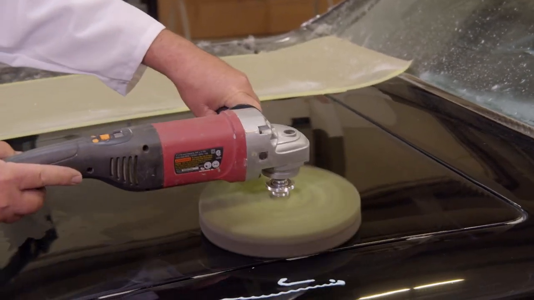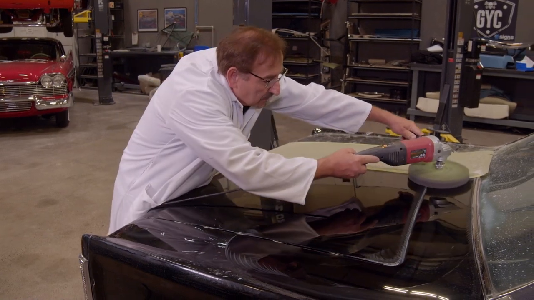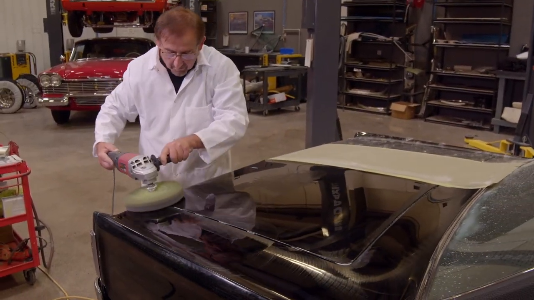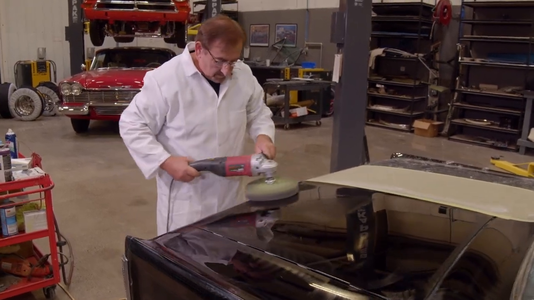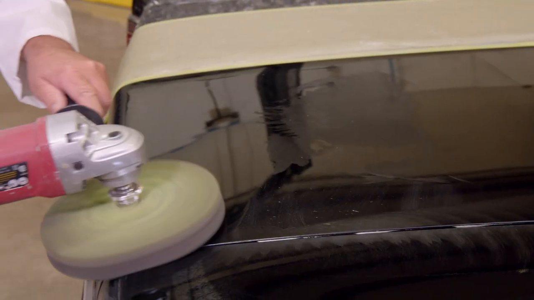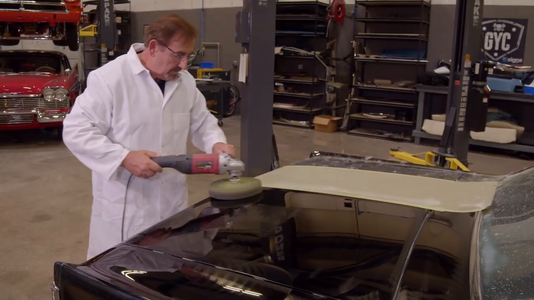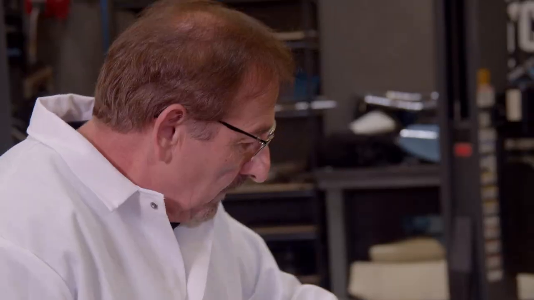This is probably the easiest part. All we're doing is taking out some fine scratches, swirl marks, that kind of thing. Oh yeah, beautiful. 13-year-old paint, folks. The kids still got it, baby.